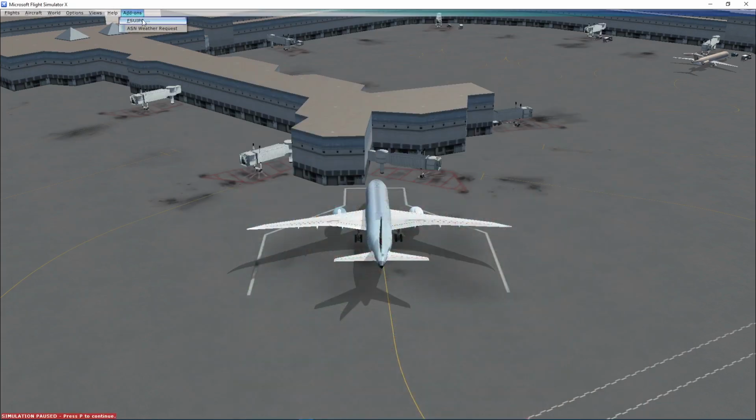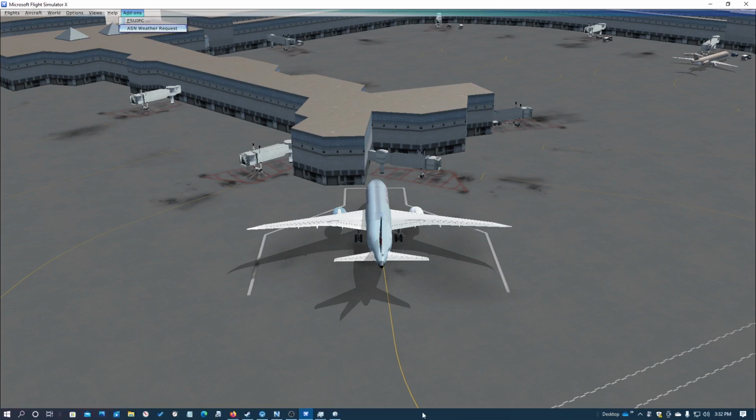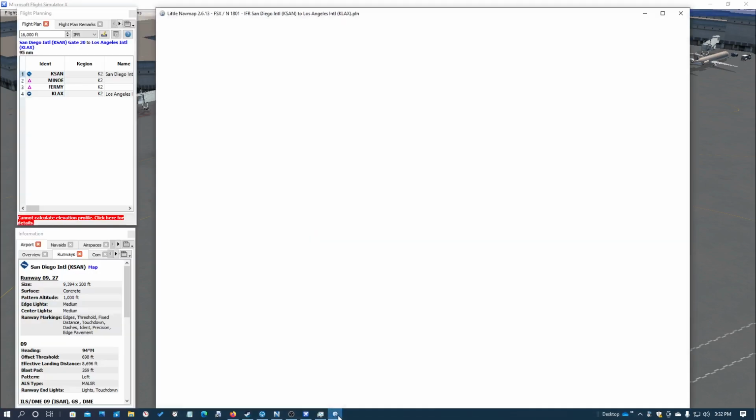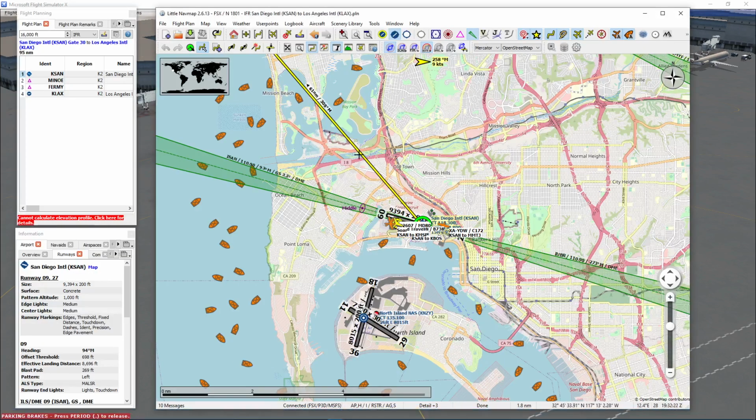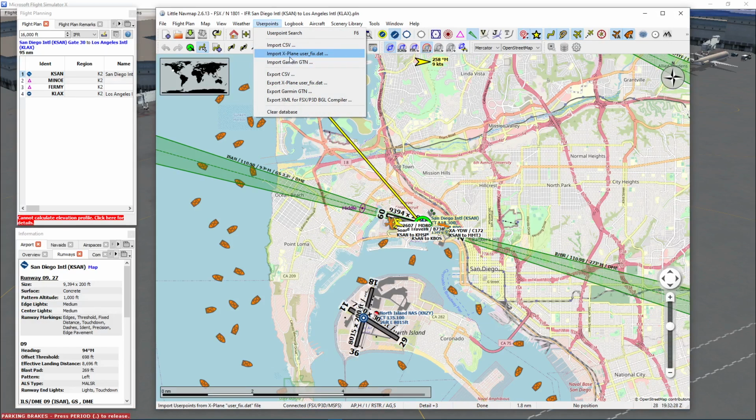And the program needed to do that is this FSUIPC. I got the version 4. They said something about paying for it. I didn't. I just downloaded it and it worked. And if you do that in a little nav map, then you have to set, it's been so long since I've done this.